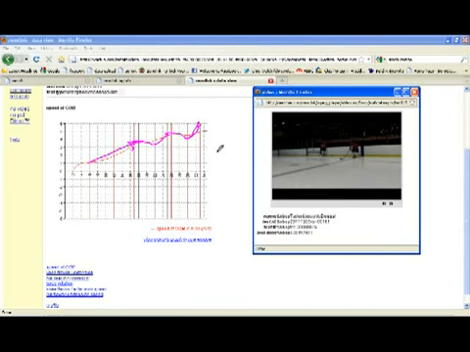Average acceleration in the first three steps should get you somewhere between 5 to 6 meters per second. So roughly, if you average 5.5 meters per second, that's about average, and we're about just a little off that, about 5 meters per second. Good speed is going to be above 6 meters per second, somewhere between 6 to 6.5 meters per second. Fantastic speed is going to be just above 6.5 meters per second.